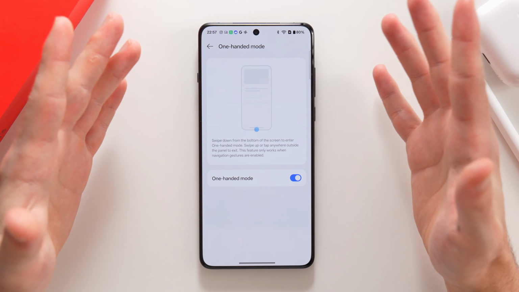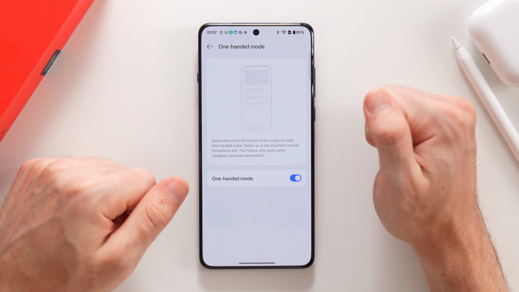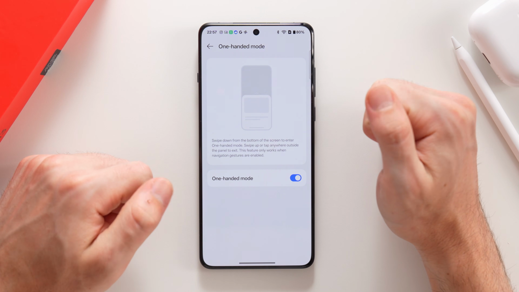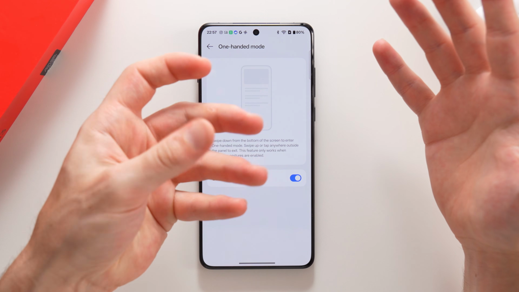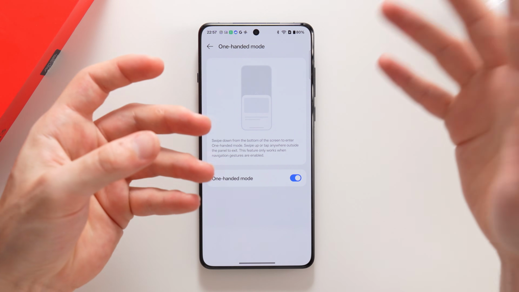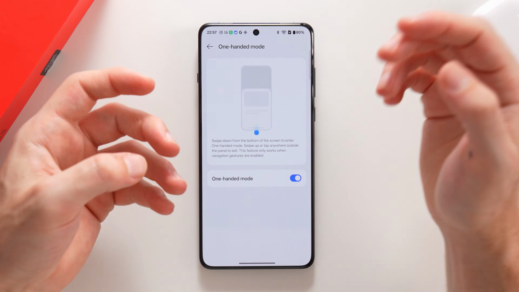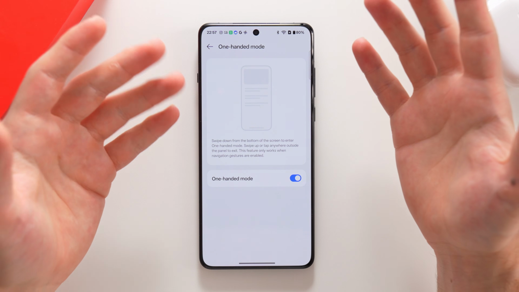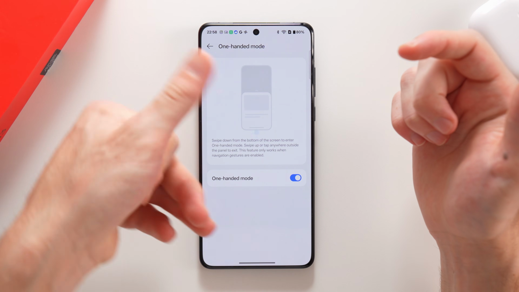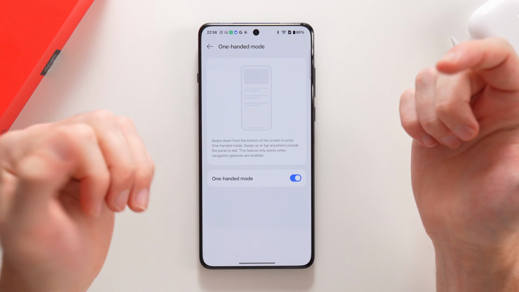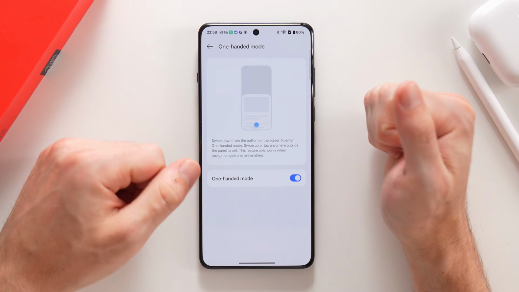But when you're using a very big phone like the OnePlus 13, it becomes a must. I mean, if you want to use your phone with one hand when walking around in your house or the street, you are going to feel a lot more confident with this feature than having to make crazy hand gymnastics to reach the top of the phone, risking dropping it on the floor.